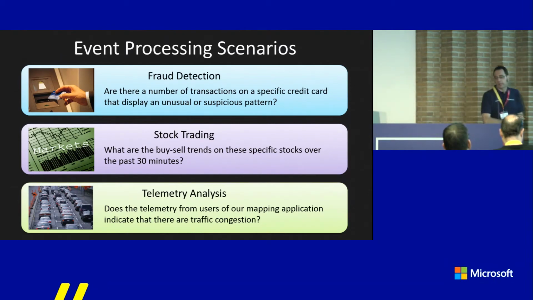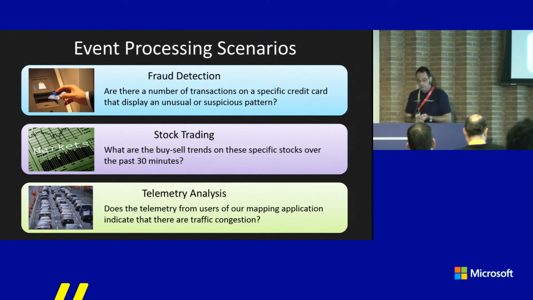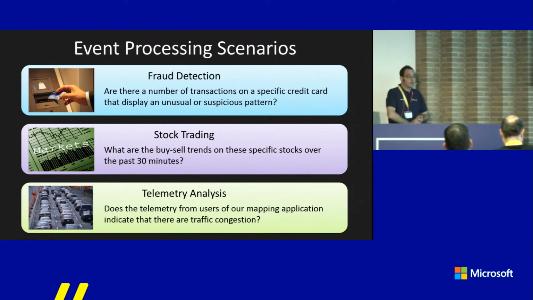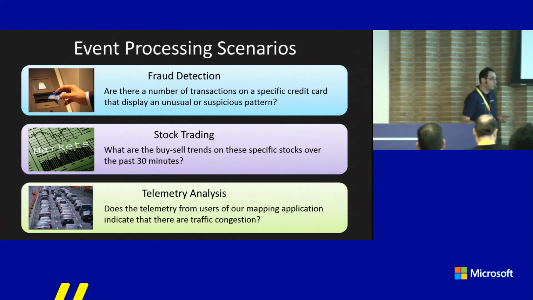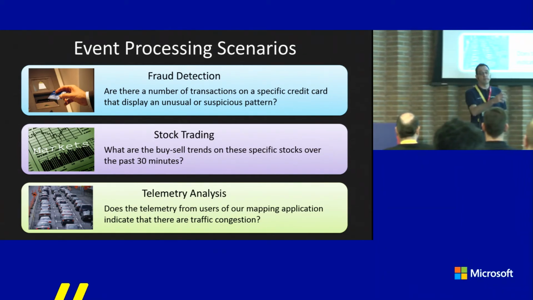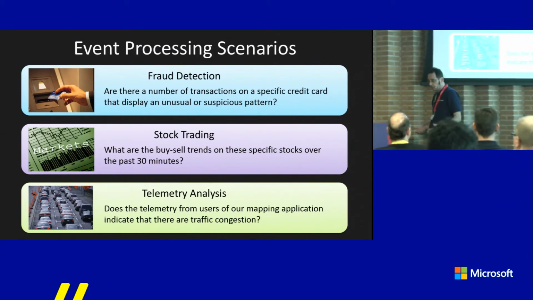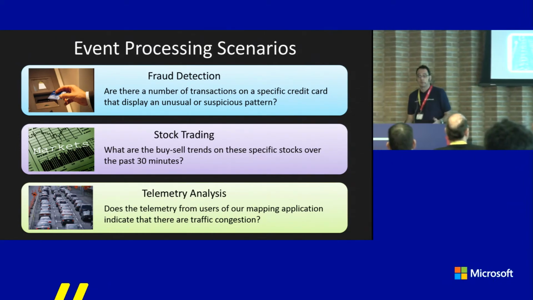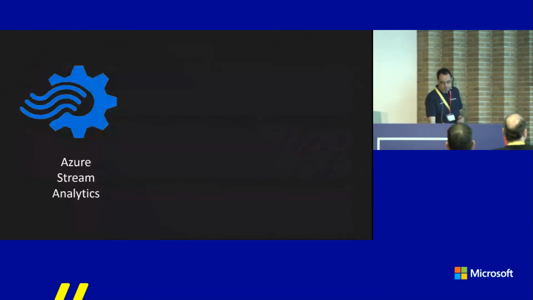How can we monitor for traffic congestion based on the real-time data that's coming in from various vehicles that are traveling around? You see this on Google. I take my kids swimming a lot, and whenever I go to look at the swimming pool, there's a graph on Google saying how busy the swimming pool is, which is presumably coming from telemetry data from people on mobile devices who are traveling around. They can tell how many people are at a particular location and be able to say how busy a shopping center is, how busy a sports center is, based on analyzing that type of telemetry.